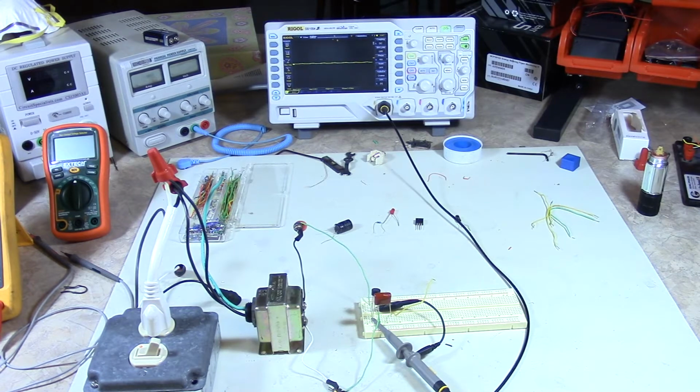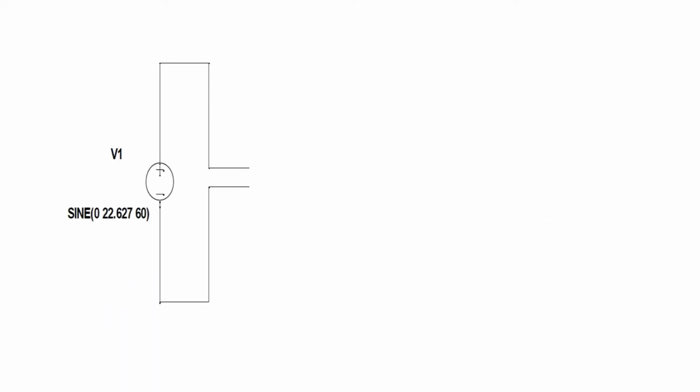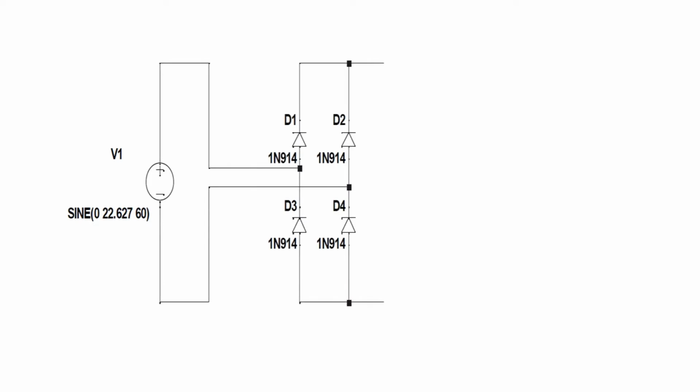What we should see is, when I bring up this next slide, we're going to add the rectifier to it, as you can see. The rectifier is a 4-diode network where we're going to rectify out. What this will basically do is not allow the AC waveform to go negative.